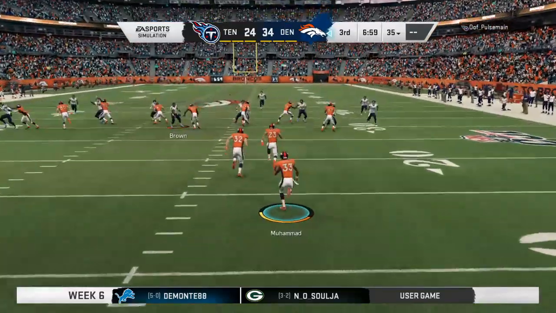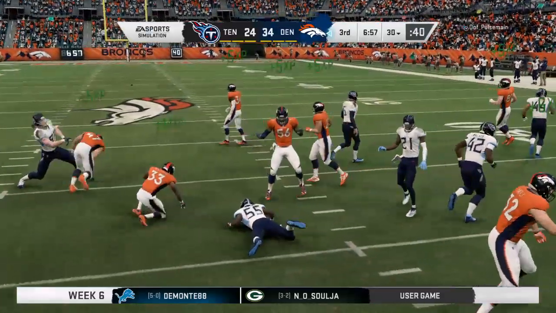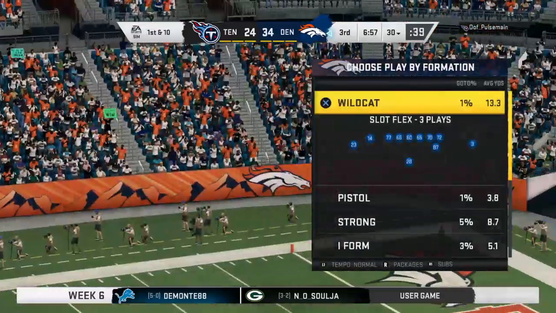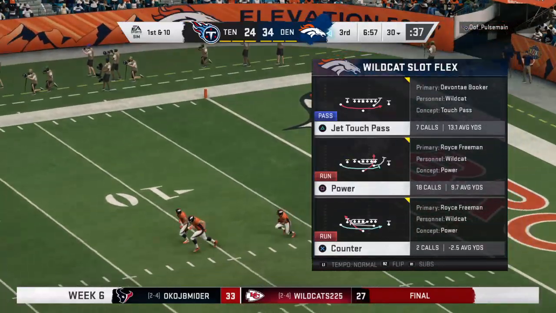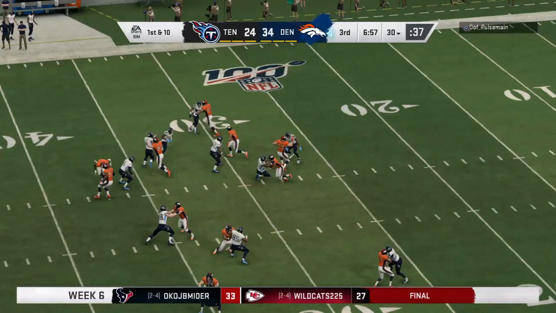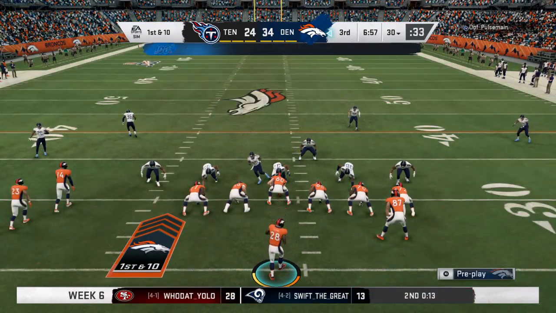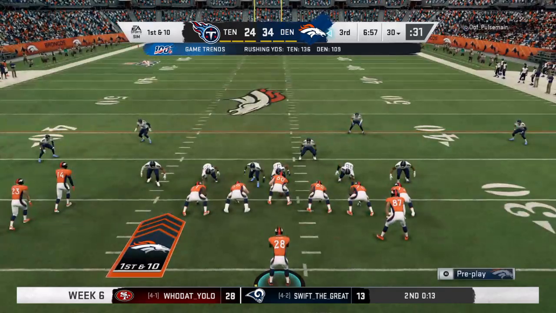This is taken at the 3. And a nice return sets him up pretty good here at the 30-yard line. Denver offense at the line, ready to go. They built a good first-half lead. Now they have a chance to add on to it.